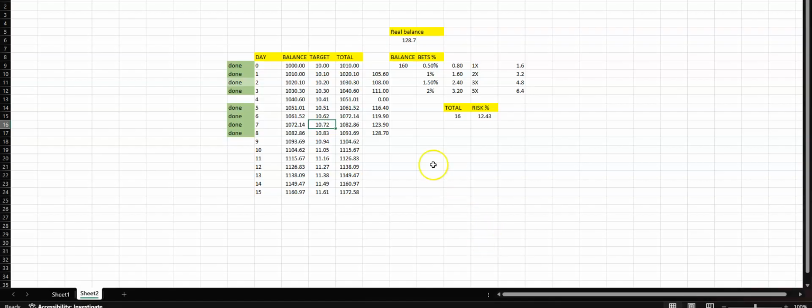So what I decided to do is add my balance bets. With a balance of 1,000, I'm willing to risk, and keep in mind this calculation is according to my strategy, my dozens strategy, 2:1.